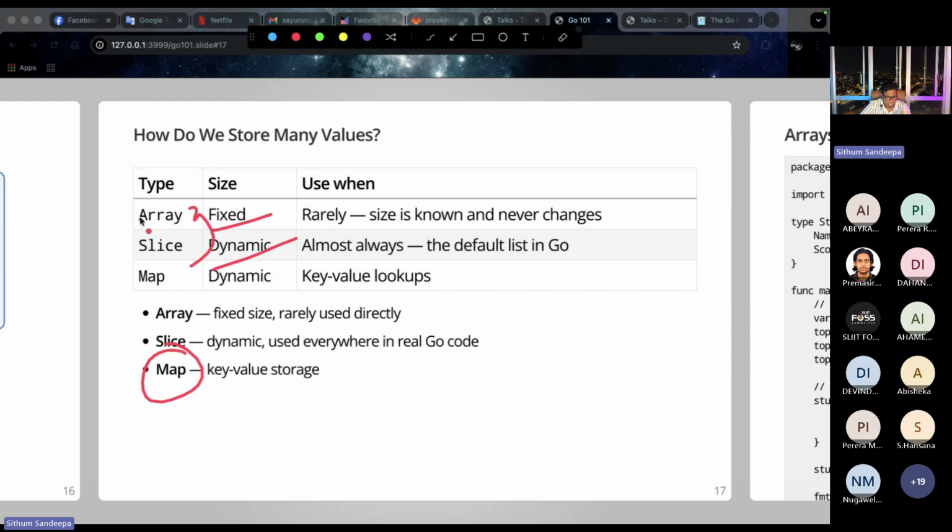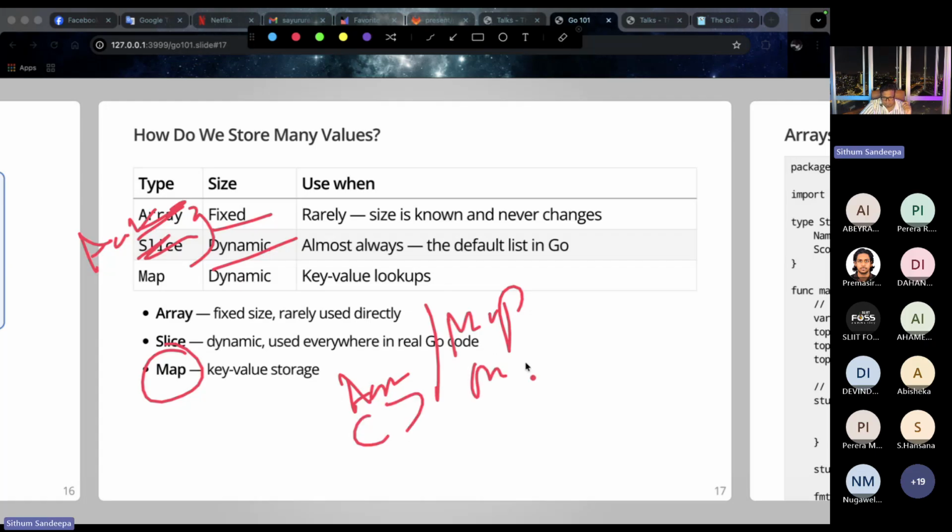You don't need to care about the word slice versus array. If you are familiar with array, just say it's array. Don't think of slice versus array. Just think Go only has two types: array and map. It's that simple. Array means array, map means map. Arrays and maps, just those two are the data types it has.